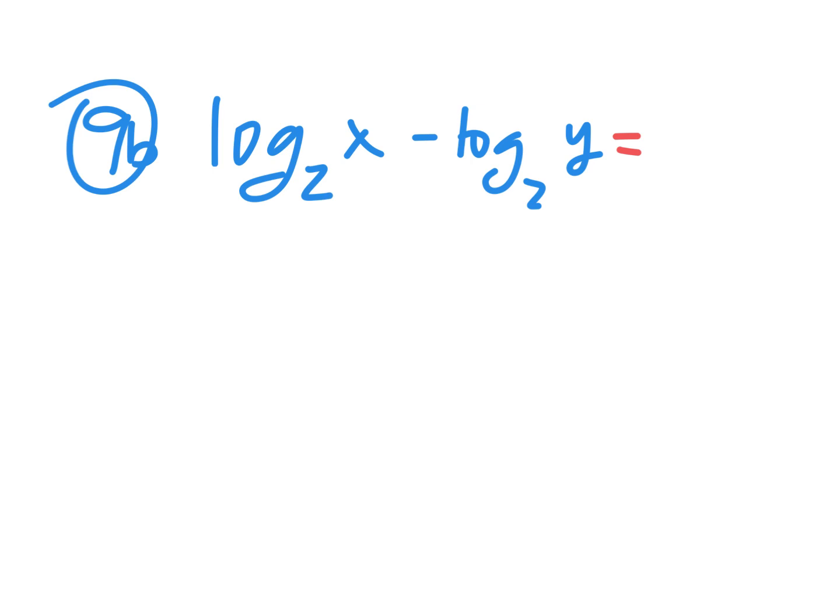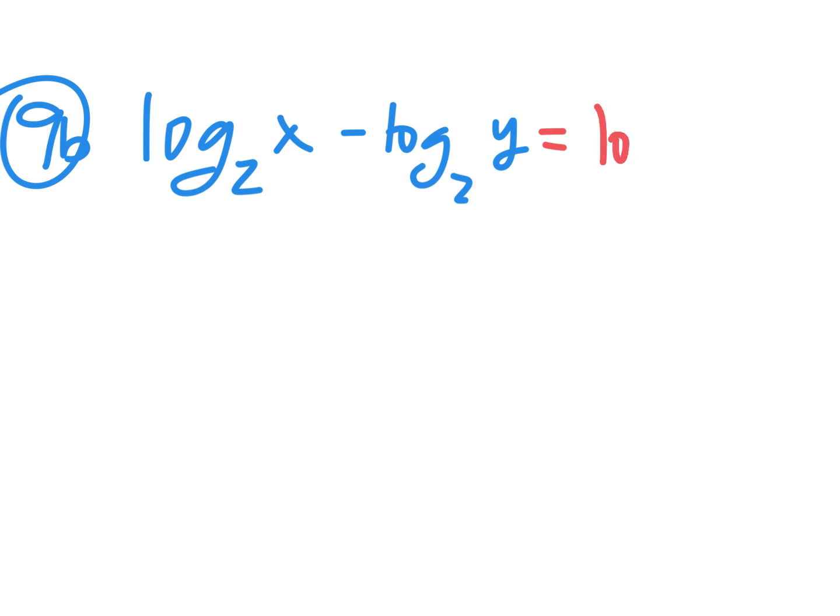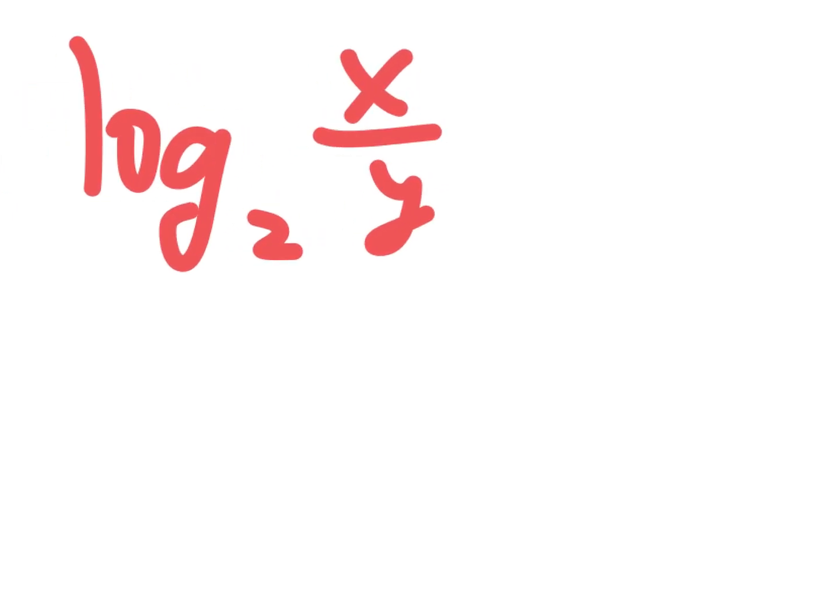Nico, do you remember how to do these? Yeah. Log base 2 of x divided by y. Very good. Now, look at 9 again, the one you have in your packet. Do you guys get how there's 2 subtracts? The first subtract makes a fraction. The second subtract makes another fraction. Do you get it?